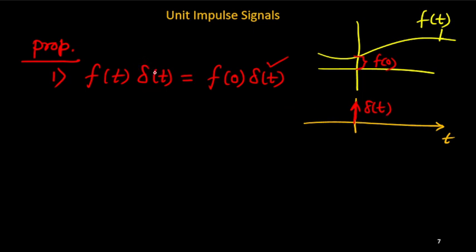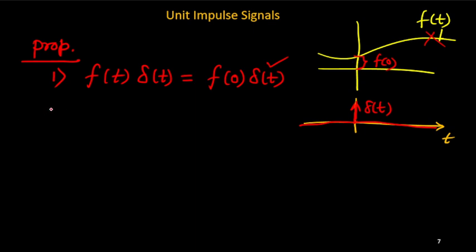Because anything multiplied by 0 will become 0. So its nature will be like an impulse, but at that moment at t equal to 0, its value is multiplied by f of 0. Thus it will be f of 0 and it will remain the function del of t. So this shape is lost because this value is entirely 0 everywhere. If you multiply, everything will be 0. So after multiplication, you will only get an impulse, and that time this f of 0 is multiplied at t equal to 0.